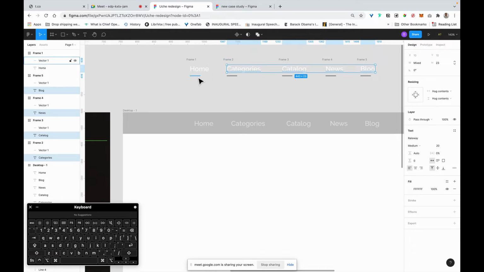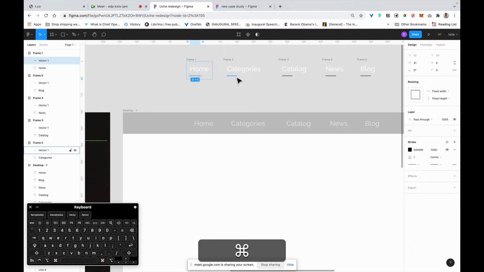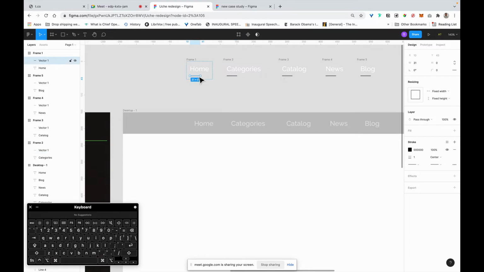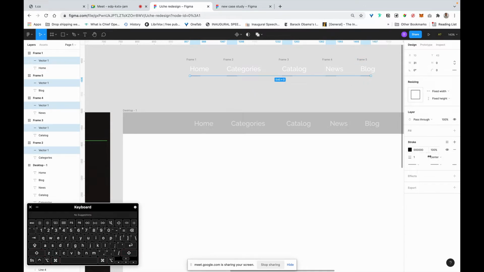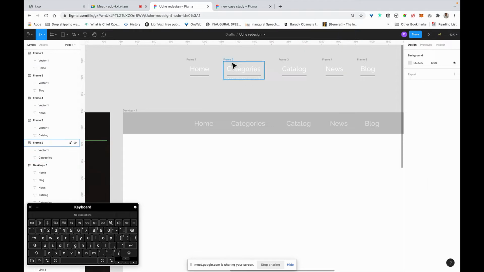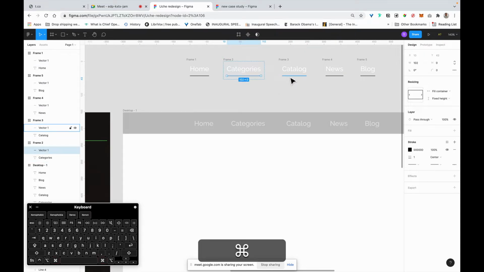The next thing is that you want to select all those lines. Can you see? You have to hold Control and Shift together to select everything again. Then all you need to do now is Fill container. You come to this resizing here, this is for the width. So you just have to do Fill container, so it fills up that space. Anyone that is not active, you just turn it off.